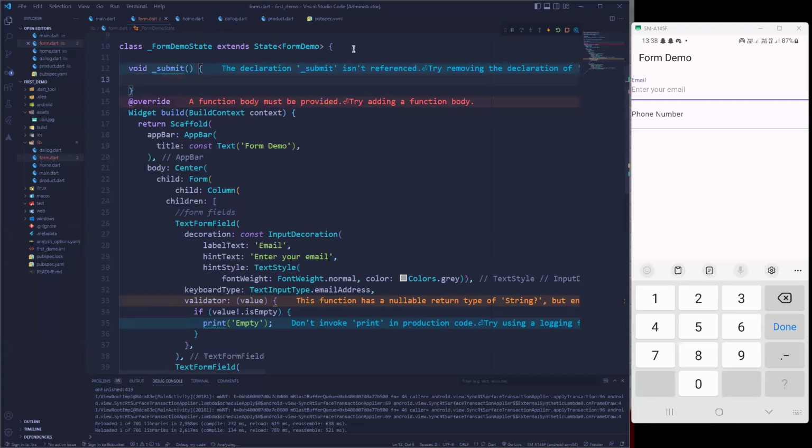Now, this will bring us to talking about form state management. Basically, what form state management involves is validating the form and saving the input. You validate the form and then you save the input. It uses a form key to access the form state. Let me just show you. Let me create a variable called isValid. We want to actually check.